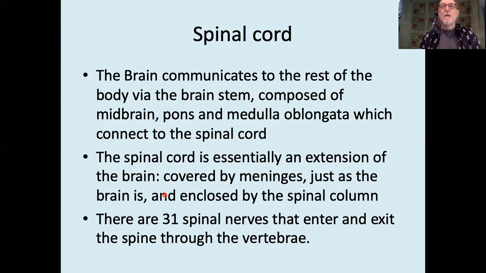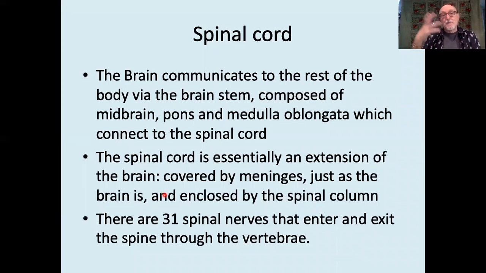We finish off our discussion by talking about the rest of the central nervous system, which is the spinal cord. So the brain now has to communicate with the rest of the body. We consider the brain to be cerebral hemispheres, the cerebellum, and then the brain stem. Below the brain stem is the spinal cord, and it runs through all of the vertebrae. From the spinal cord, pairs of nerves run out to the rest of the body, which we'll talk about in our last class on the nervous system when we talk about the peripheral nervous system.